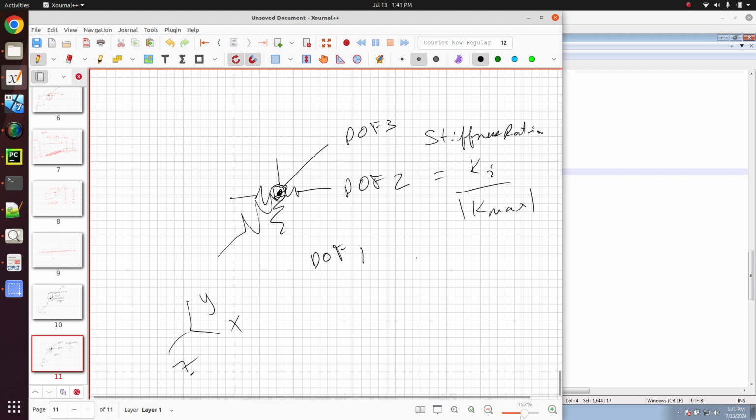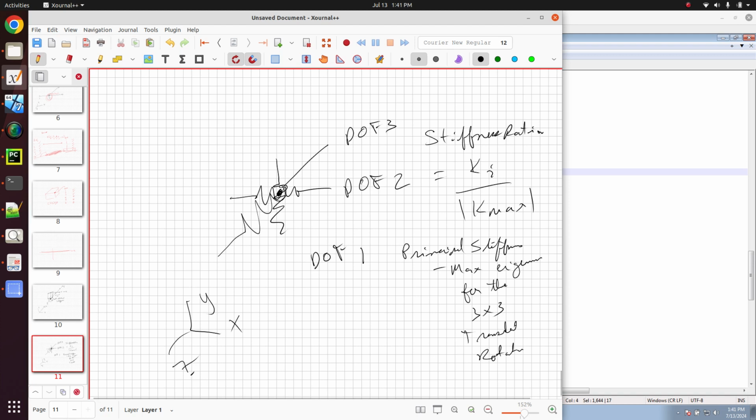K max is the principal stiffness. Remember, this is the max eigenvalue for the 3x3 matrix. You do this for the translations and rotations separately, for each node and each degree of freedom.